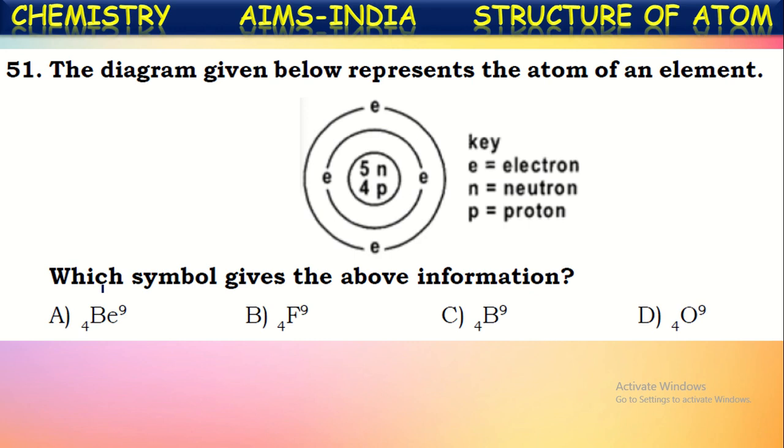We know the element with atomic number 4 is beryllium, isn't it? Beryllium. And if you observe once the number of protons and neutrons, total it is 9. That represents the mass number of that element. So mass number is 9, atomic number is 4. This is for beryllium. So where it is mentioned with atomic number 4 and mass number 9? See here it is. Okay, this is the element which is represented in the diagram. Okay, next one.